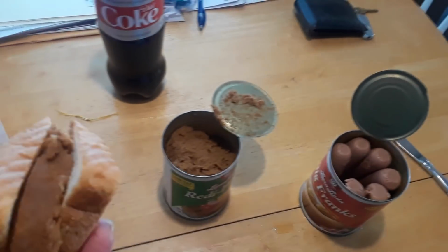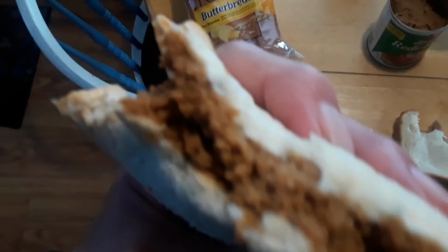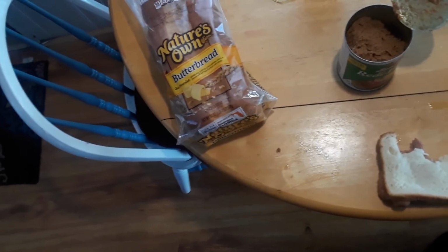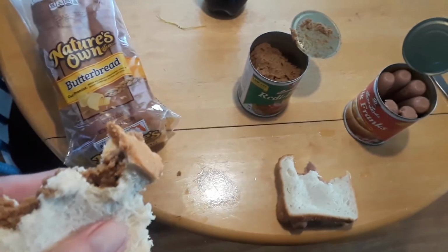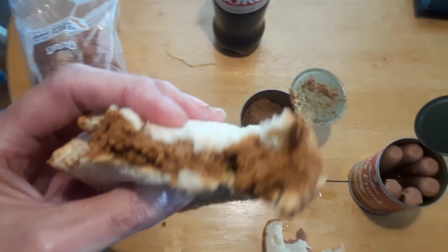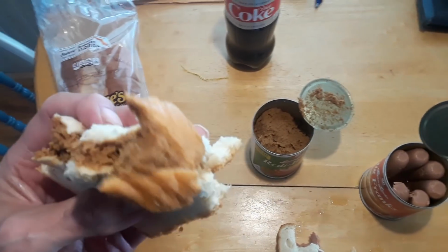Okay. There. I think this is a lot better. Kinda tastes like better potted meat. Remember that potted meat you used to have as a kid? Kinda tastes like that, but better, you know? Let me take another bite. Yeah, I really like it. I mean, I kind of like potted meat, so... when I was a kid. It just tastes better than potted meat, though. But it kind of has that kind of texture, you know?